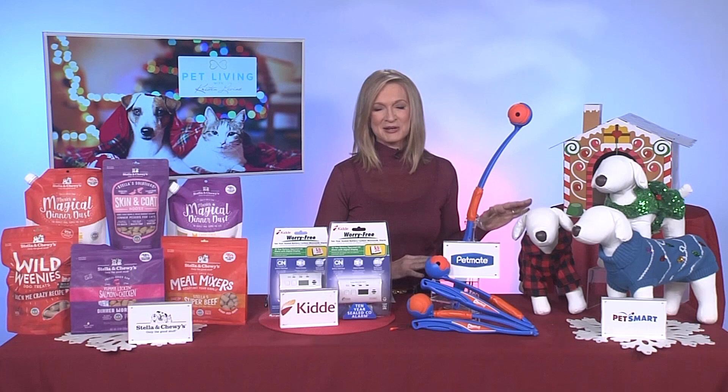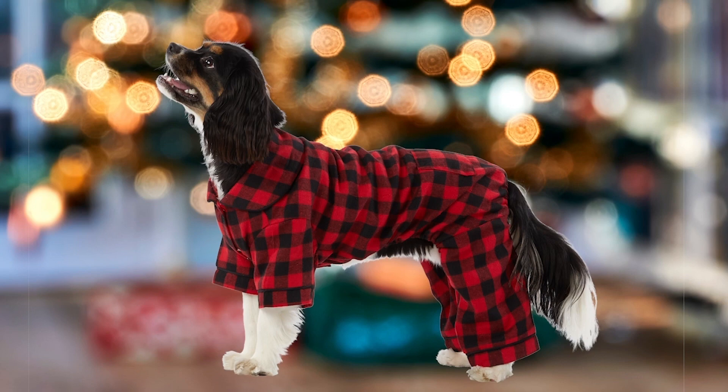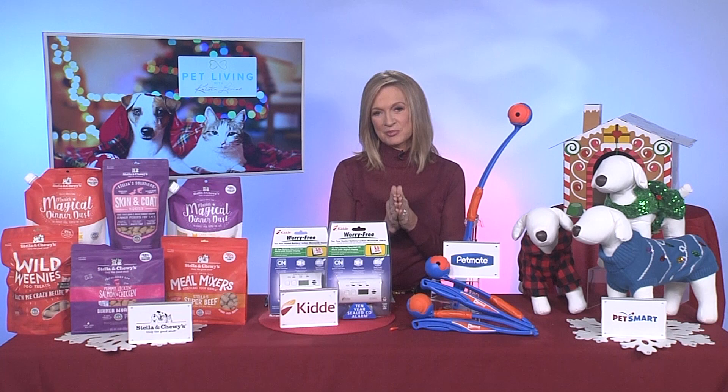Next up is a really fun gift idea from PetSmart's Merry and Bright Collection. This is apparel that helps pet parents get their pets involved in the holiday festivities. You can get your pet some cozy flannel pajamas or an ugly holiday sweater, which I think is pretty cute — it's not ugly. They also have costumes for dogs and cats. You can pick those up at PetSmart in the store or on PetSmart.com, and they also offer Afterpay.